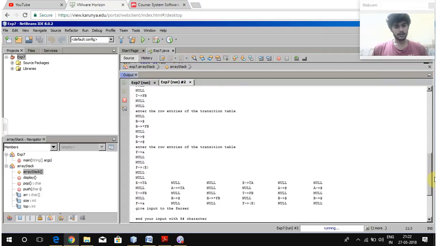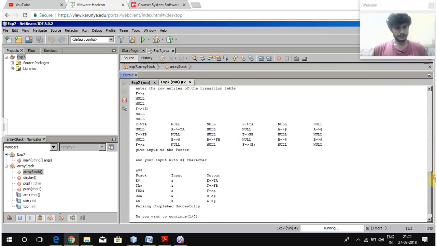After entering the table, I am giving the last row address, then entering the row entries for the table. Then I give the input to the parser. I have given only A and the hash for the last input. Using this, whatever you give here, the table will be declared. I have only given A, so only A. You can continue giving more, and try a b b and many other strings you like.